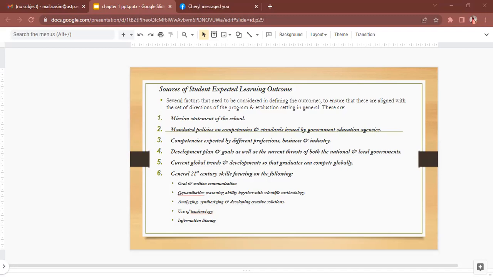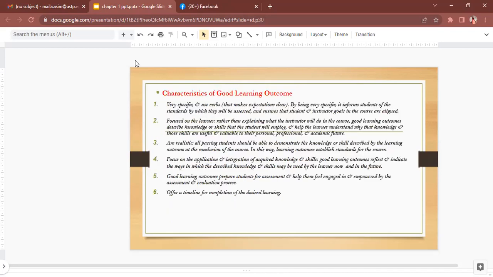And also, we have the good characteristics of good learning outcomes. So sa ito mga characteristics sa good learning outcomes. Good learning outcomes give emphasis to the application and integration of knowledge and skills. Manang kinahanglan, kabalutan mo choose of words sa to ang objectives and sa to ang intended learning outcomes. So dapat is very specific and use verbs. So kung magamit gani ka or magama kag lesson plan, dapat ang imong mga words ang gina-use there are very specific. Okay, let me share my screen.